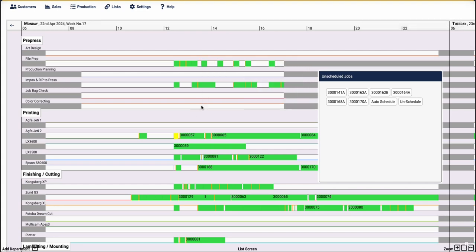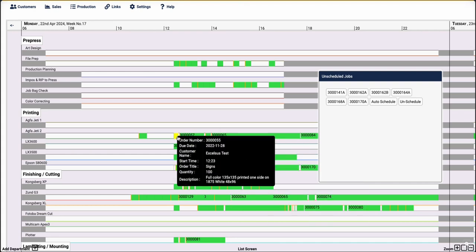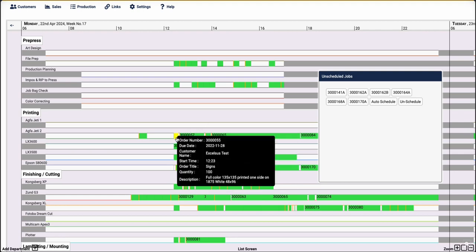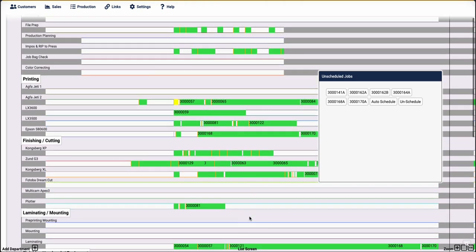Or the other thing you can do is go into the list screens at the bottom, which I'll show you in a second. But if you see the different colors here, you can see how this one's yellow. There's orange as well. It means that they are currently being tracked. So the yellow job means that somebody is currently tracking on that. So it's just a quick visual cue of seeing where things stand.